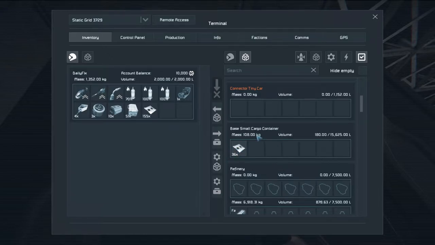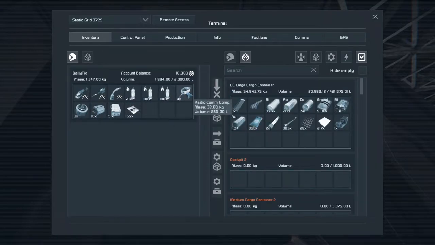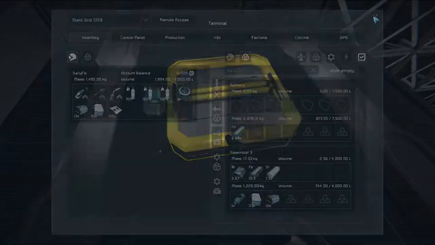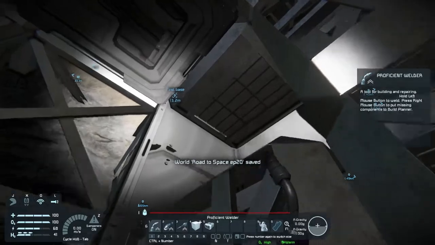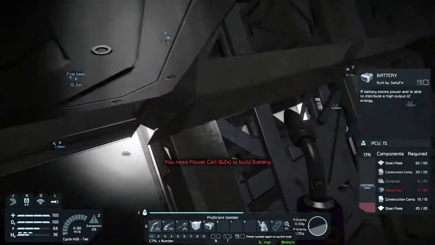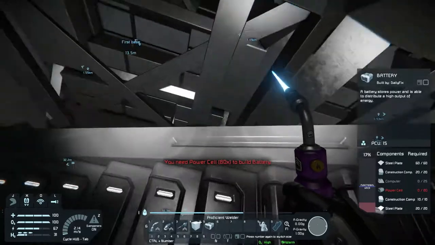There's a small conveyor, a small container, which is not allowing this. Let's get all of this back into the CC. We don't need. We got some motors. We got some power cells now, but I think we'll need about 80. Oh, I'm still saving up to the old file. Oh well. Let's try not to die then. And let's get all of this work done.